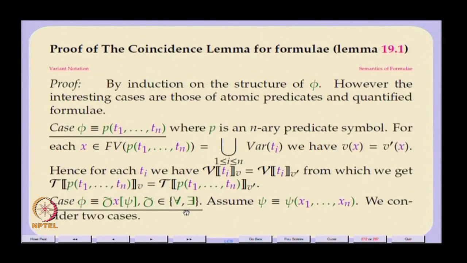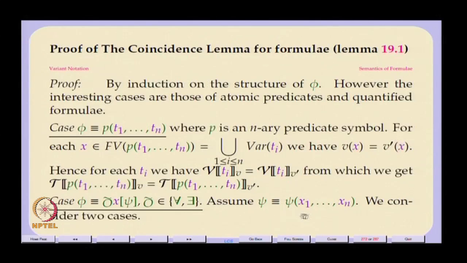The only thing interesting about the case of the quantifier is the fact that there are bound variables, so we have to take that into account. It is in some sense a summation or a product, depending upon the quantifier, over a possibly large set of valuation variants over the bound variable. That is what might slightly complicate matters.